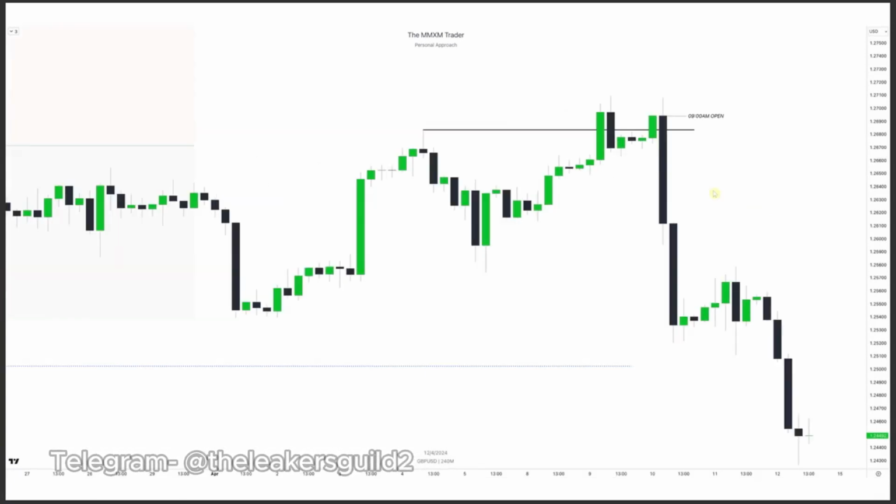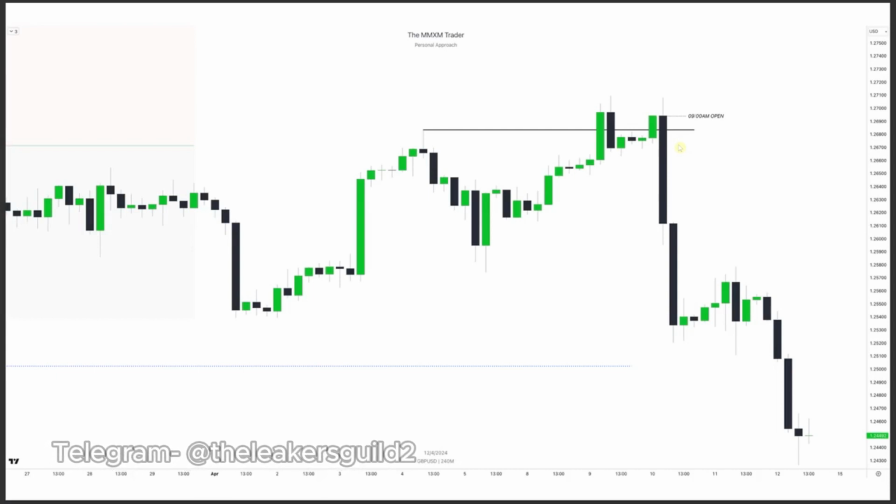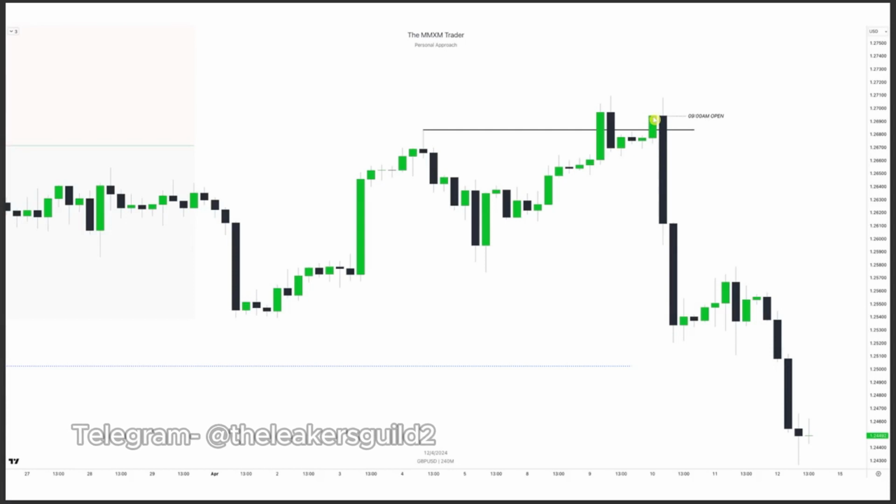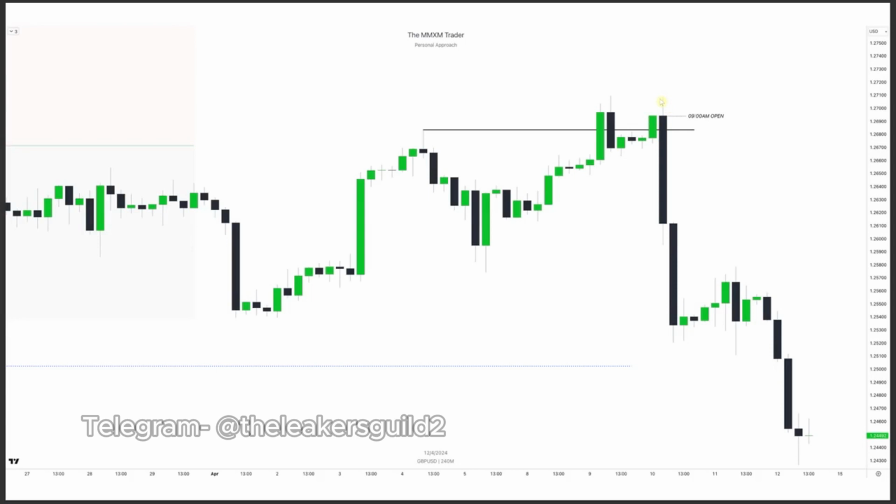So zooming in a little bit more, right? GBP USD 4-hour chart. We want to be focusing on that 9 a.m. candle, right? So either a previous session high, or a previous 4-hour candle high, or a higher time frame key level. So in this occasion we can see this candle, right, the 9 a.m. candle takes out a previous 4-hour candle's high and then starts to decline. So we can see the manipulation phase going up here and then the distribution phase down lower.